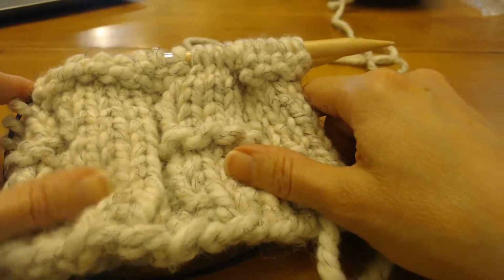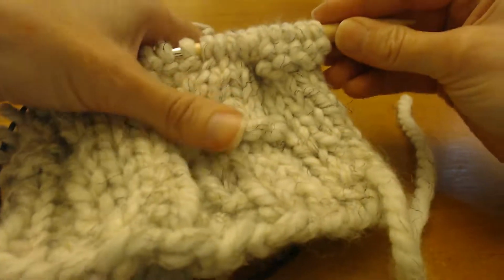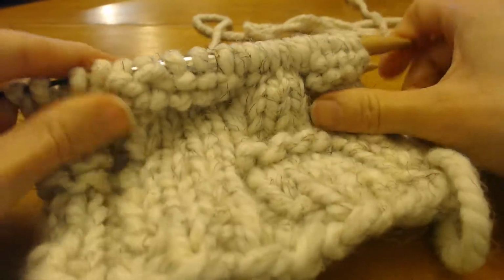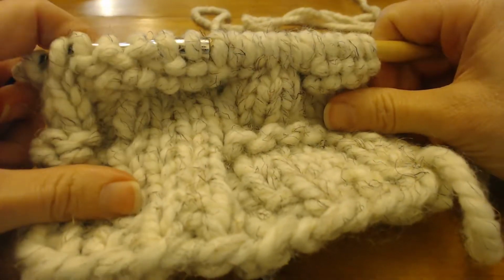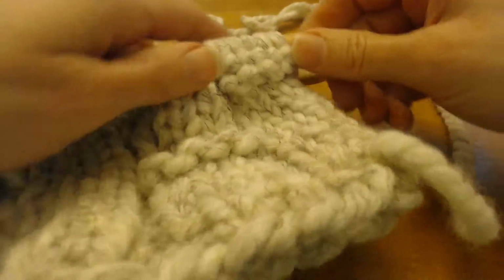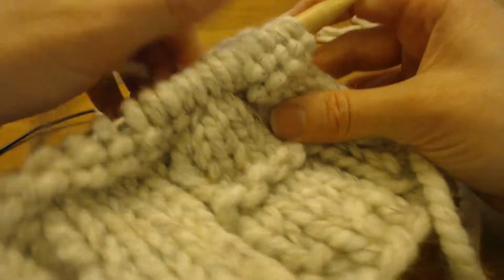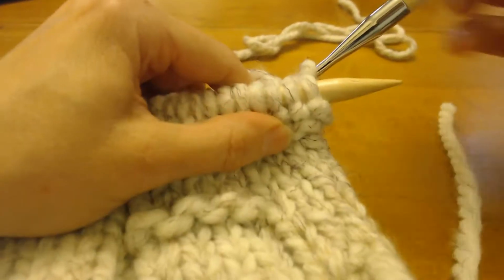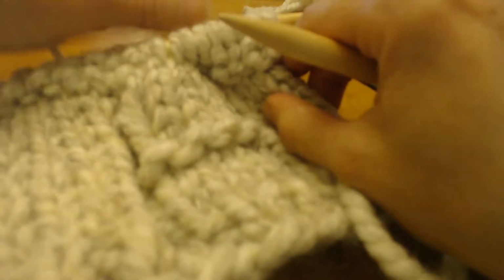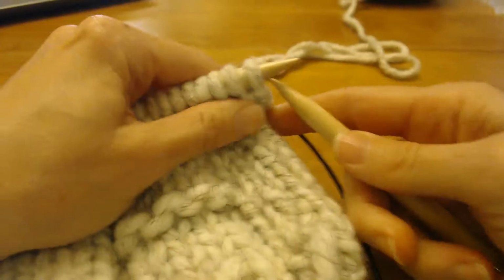Now I'm going to demonstrate how to bind off. There are two fairly easy ways that you can bind off, and I'm going to demonstrate both of those, one on each half of this round. So we'll start off with the very, very common knitted bind off method, and it really could not be easier.